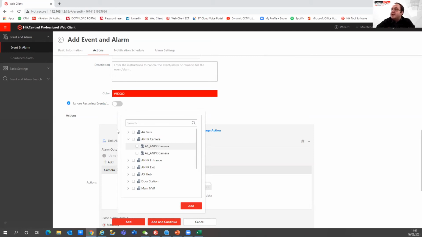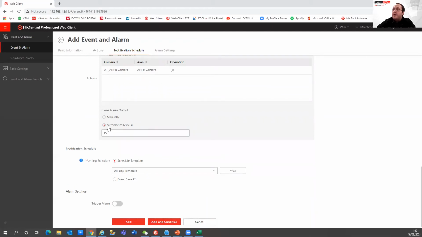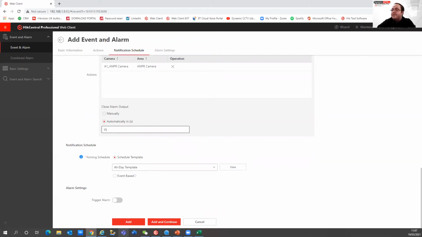So I'm just going to select alarm output 1 on this and click on add, and then whether or not I want the alarm output to automatically clear or to manually clear, but I'm just going to allow this to automatically clear the alarm output after 15 seconds.